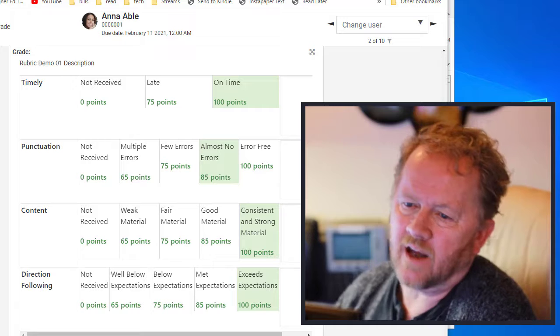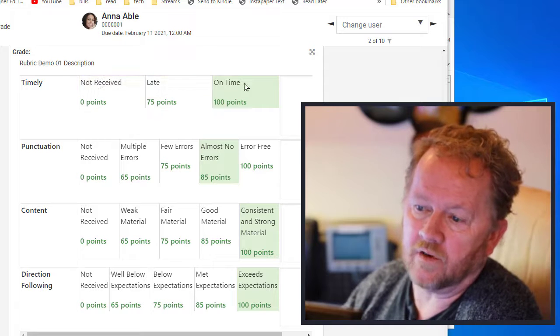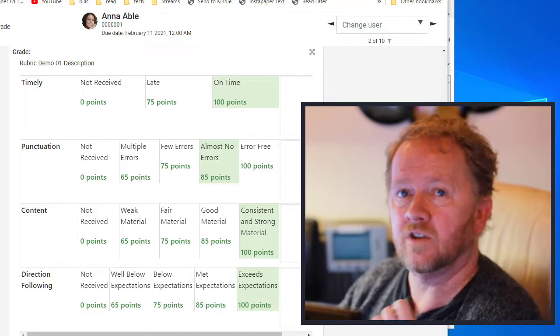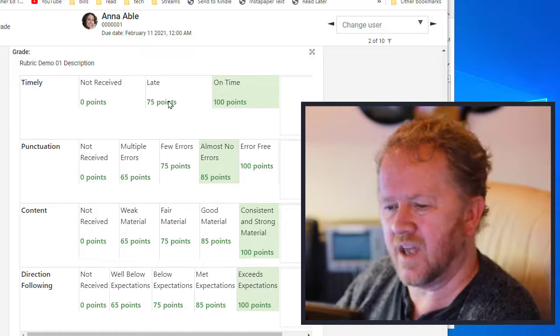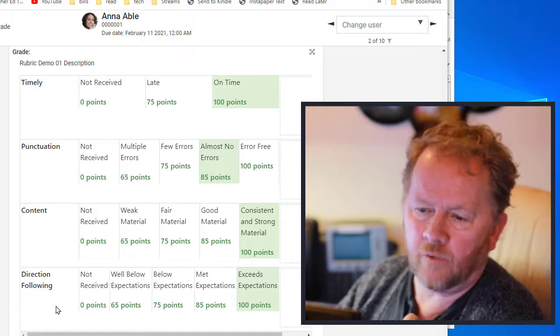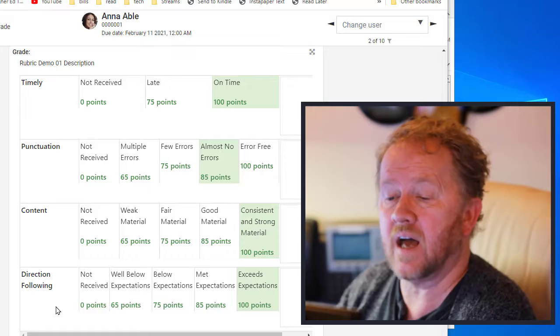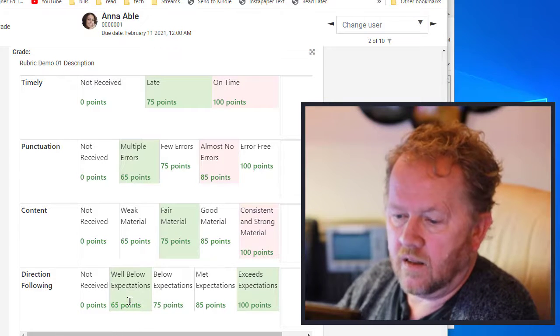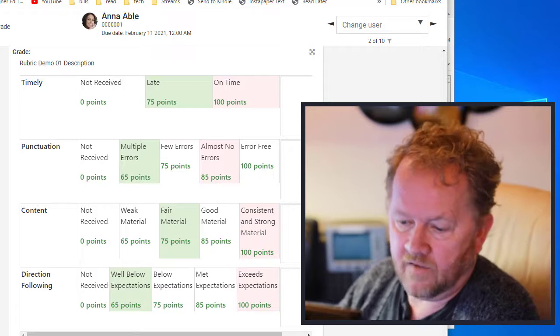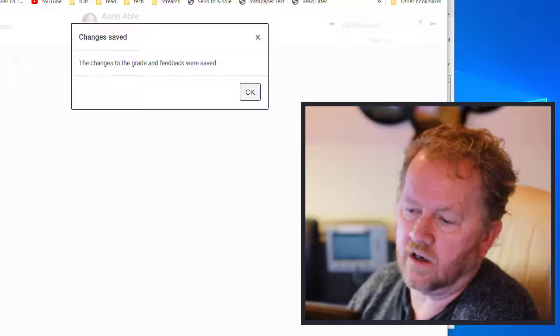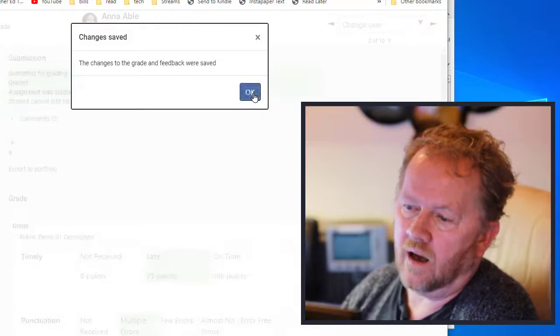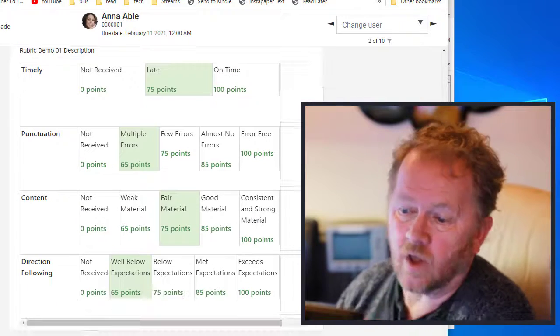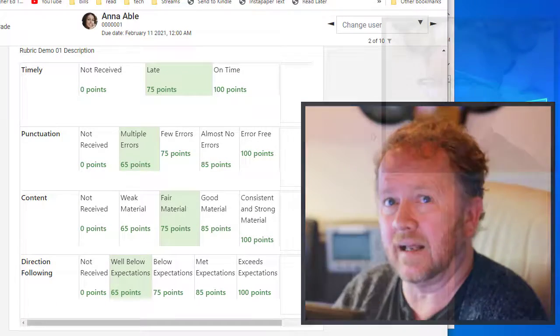But look at this. Now, I've set this up. I could have written in a great deal of information here as to why these criteria are set like they are, but in this case, I've made it very simple. I've got these 4 areas. I told the students in advance this is how they would be graded, and all I've got to do is come through here and just click the grade that I want them to have. If I hit save and save changes here, it will automatically change those grades, and now that's all there is to it. So I can hop right through and I can click into this.